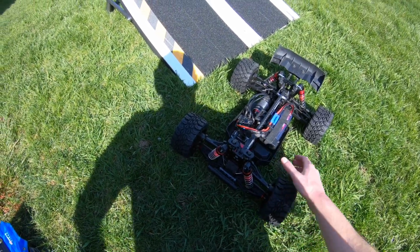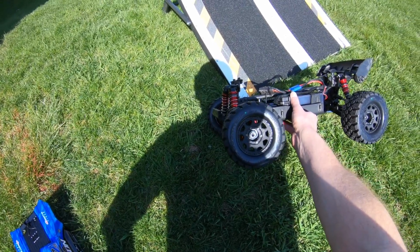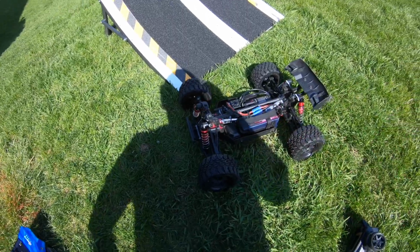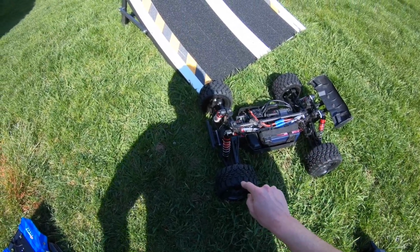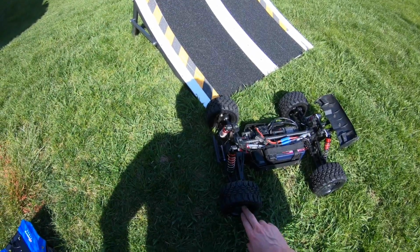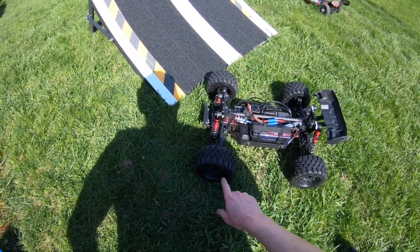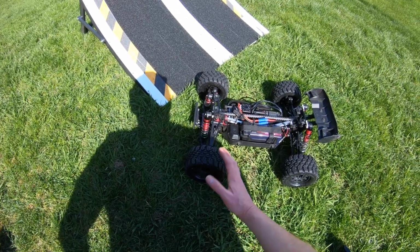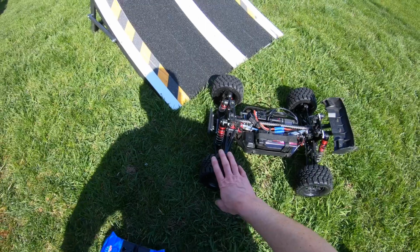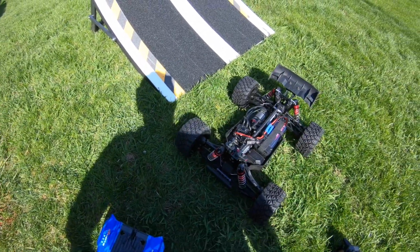And then these are some 2.8 Jetko King Cobra tires. There was a different tire I was trying to get, and I actually ordered it. I can't remember the name of it, but they sent me these because these are just a straight 2.8 and they're belted. The ones I were looking for were the ones that you use on the Traxxas Max. But they sent me these. It looks all right. So this is a little bit longer than an Outcast 4S, but it's a little bit narrower than an Outcast 4S.